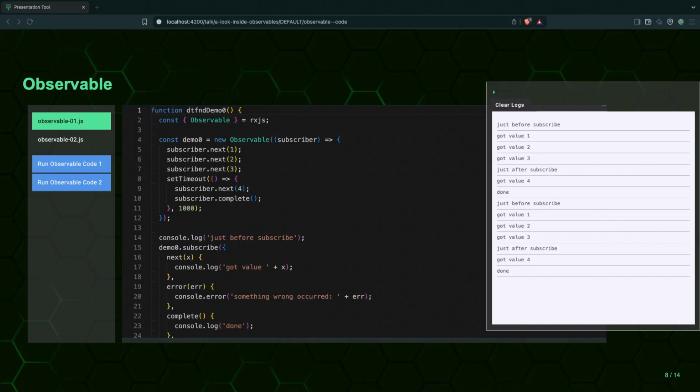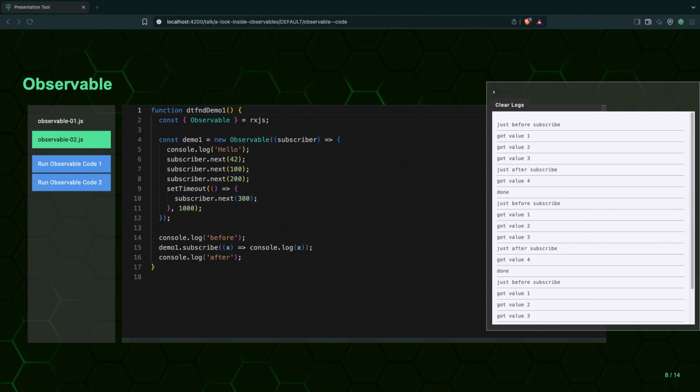But look at our second set of code here. Simplified quite a bit. We subscribe, and instead of sending it the next and all that stuff, I'm just assuming the next. We're doing console log, we're passing 3 nexts, and then 1 after 1 second timeout. So we should be able to see something very similar happen when we run this code. Assuming it's going to run. Did it run?